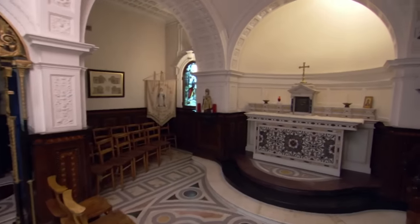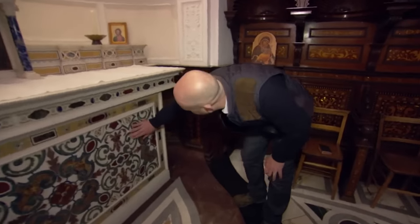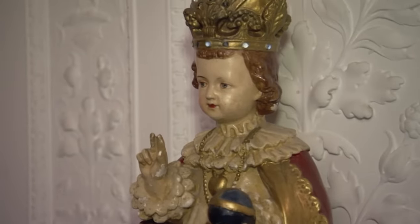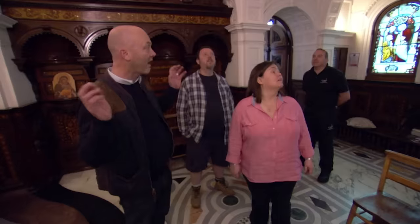This place just gets, God, look at this, just gets better. This is just a private chapel. Yes. It's this whole sort of, they've got this whole Islamic thing going on again. Catholic churches, they really did go for it, didn't they? They did. The smells and the bells, they just turned it all right on. It's amazing. I mean, you couldn't get much more over-spec than this. They've just thrown everything at it, haven't they?